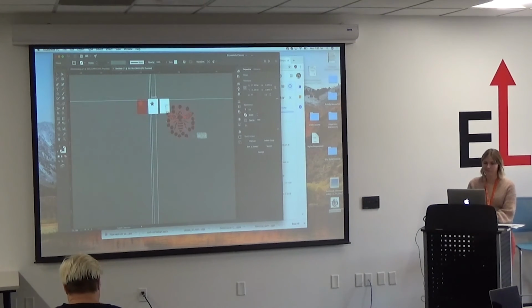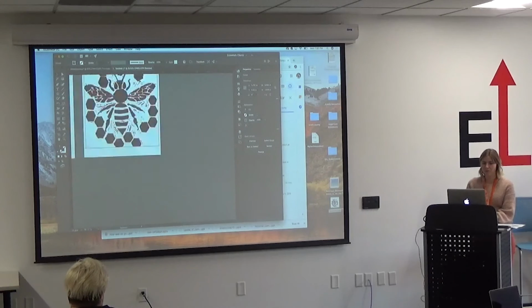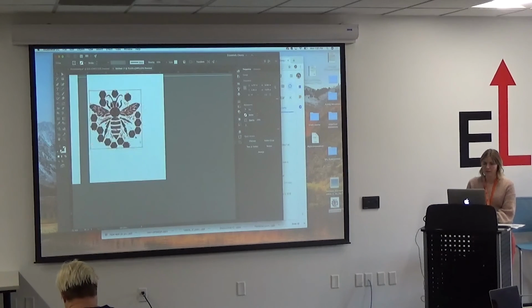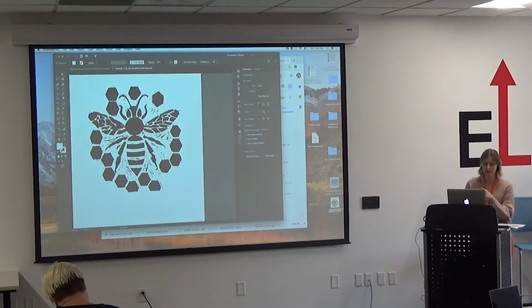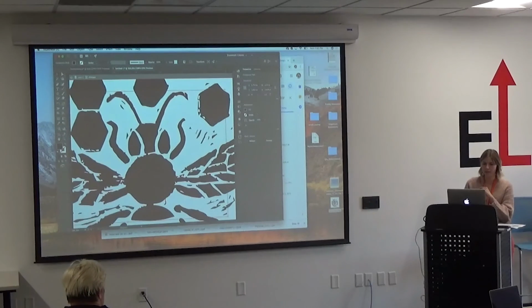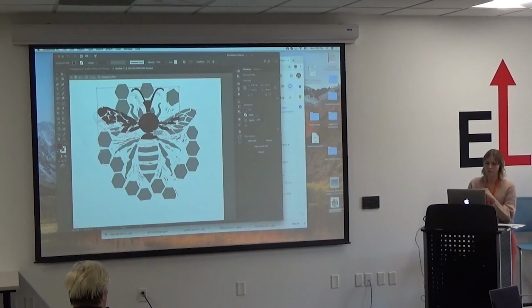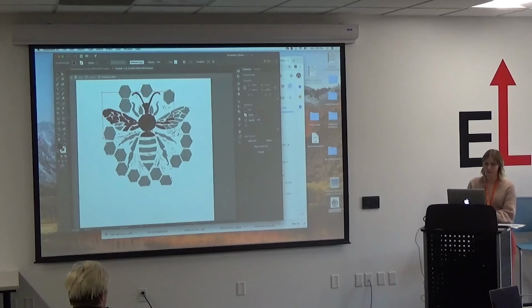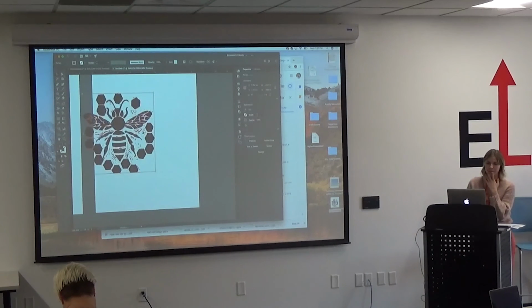That's a quick tool that I use a lot when I'm vectorizing something and I don't want to do it by hand. Just remember to do the Expand, or else you won't be able to make adjustments to it or get rid of the background or whatever it is you're doing with it. Anything that's connected is going to give you one shape. So this was all connected, so it's one shape. If I get out of the grouping, it's back to being grouped together like this.